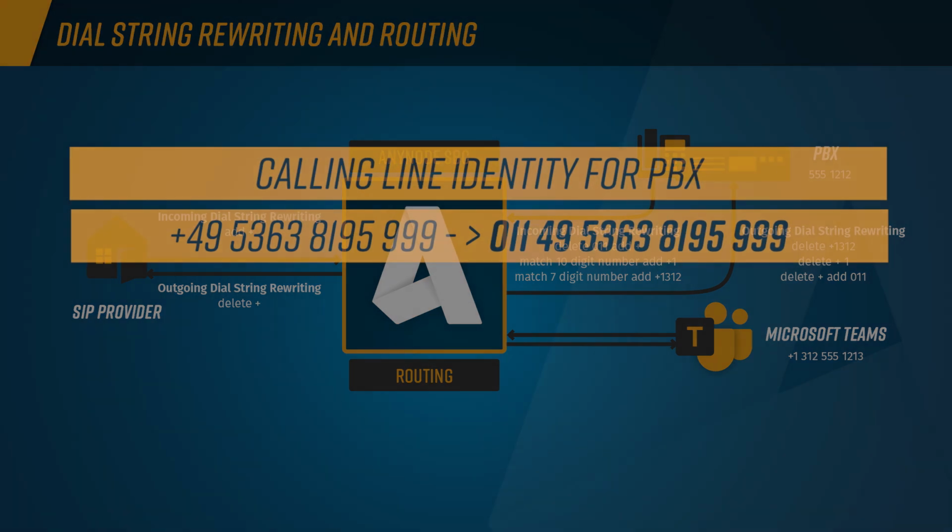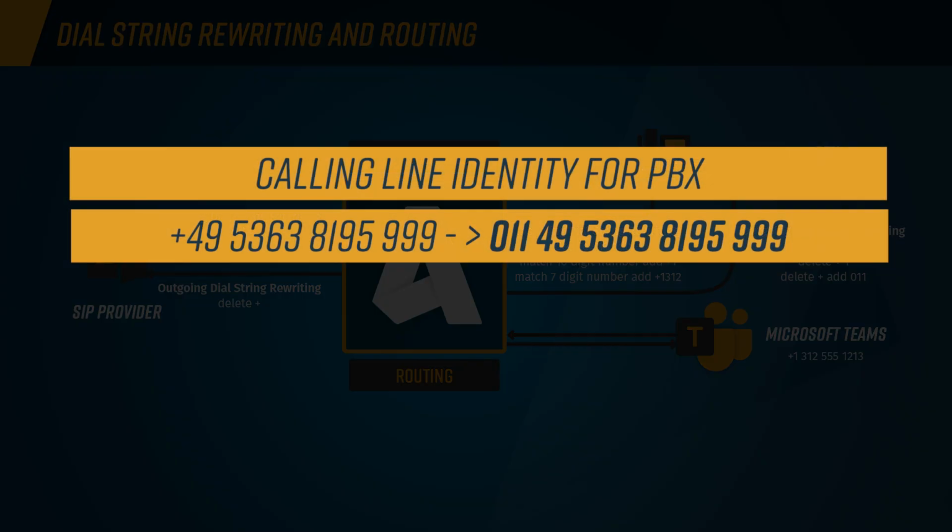In the PBX node, the rewriting for the sender ID for the outgoing rewritings would look like this so that the PBX is compatible with it. Calls from abroad, here for example Germany, would be displayed on the terminals with PBX compatible sender identification.